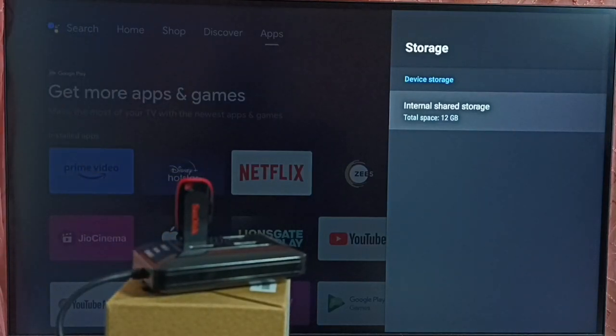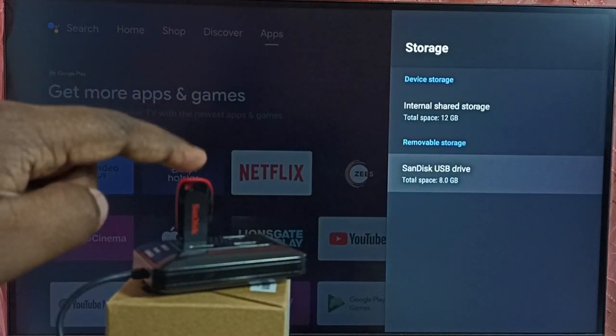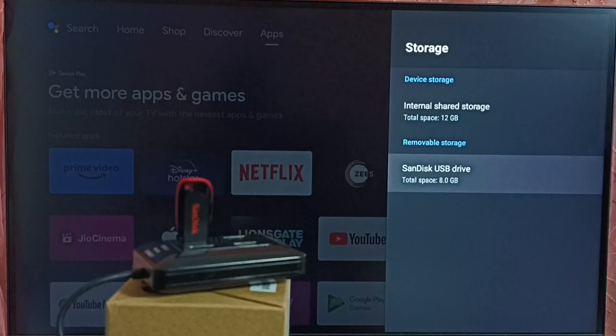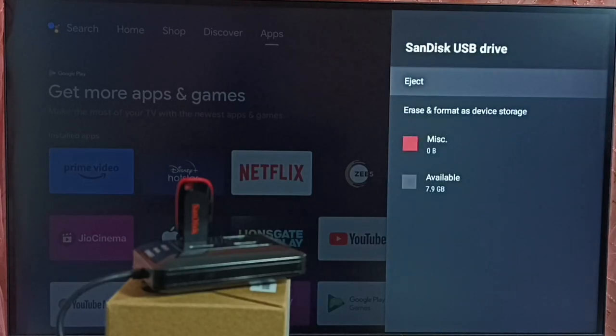Okay, done, connected. Then please wait. See, TV has detected that pen drive. And here we can see SanDisk USB drive 8GB. So that is this pen drive. So if you select that SanDisk USB drive, you can see options like eject, erase and format. If it's not formatted, you can format it and convert to external storage.